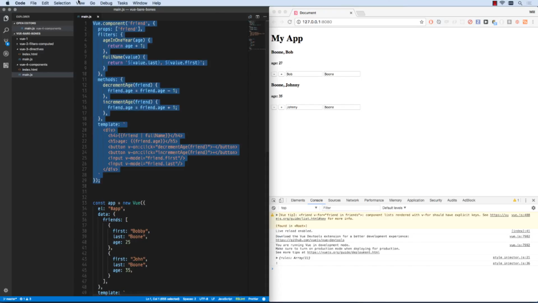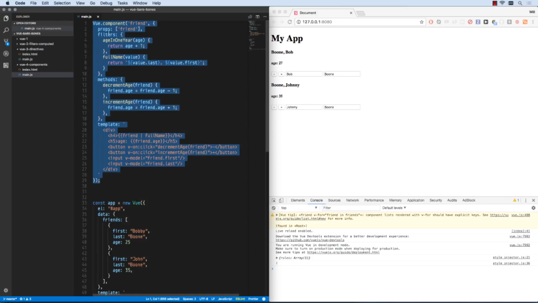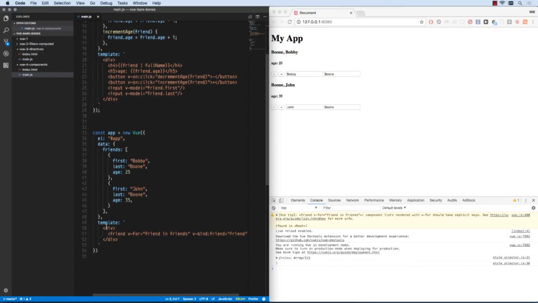This friend could be in a completely different file out there. And our application would now look like this. We have our main level application with our main level data only. And then we're going to spit out child components that get the data that relates to them passed down in. And that's kind of the basis for how you would build an application in Vue. You create a bunch of components, register them all, and then you can inject them as if they were HTML elements. So it's extremely simple to work with Vue components.